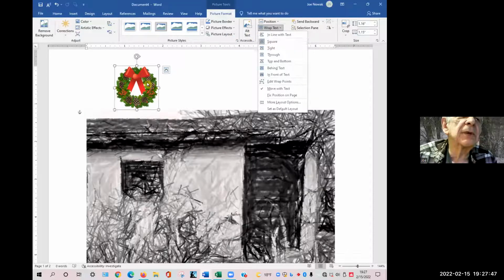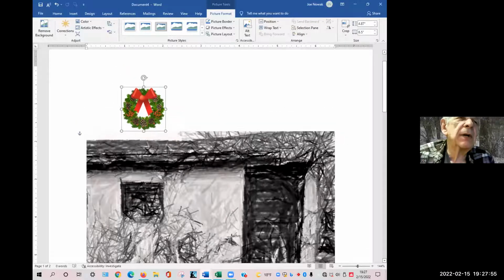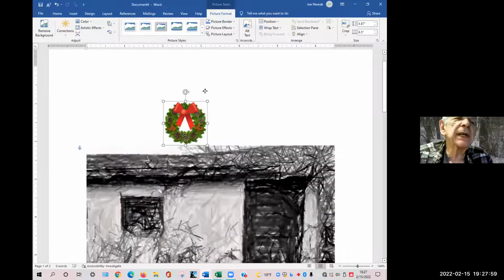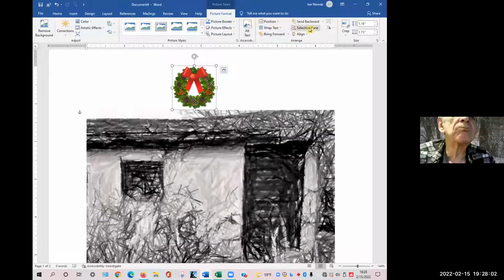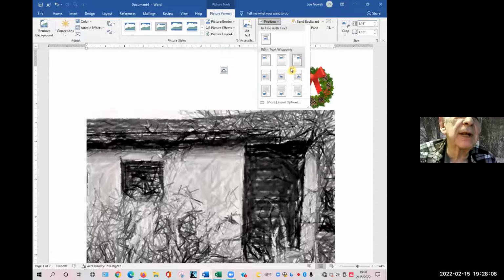I know the square lets me move the picture, but I thought it let me move the picture around like that, but it's moving it away. I'm moving it on top. Hang on, folks, I'm working at this. Like I say, it's kind of new to me, so I'm still playing around with it.